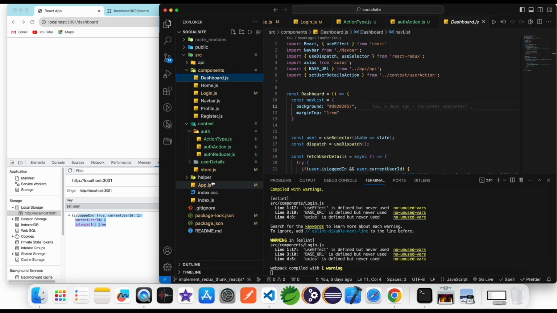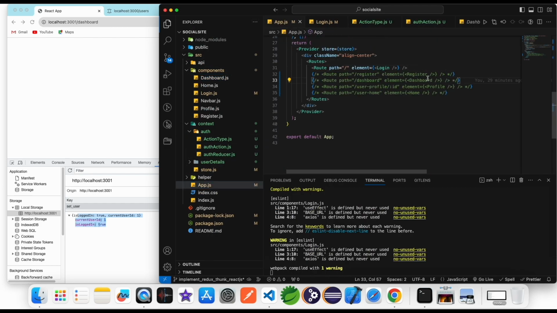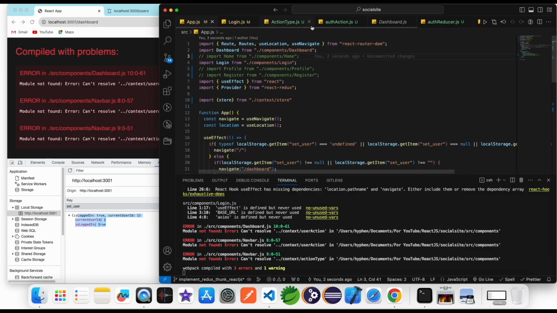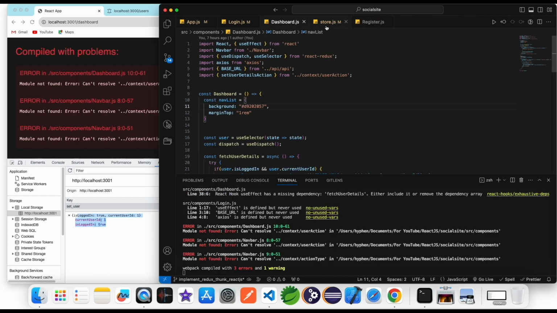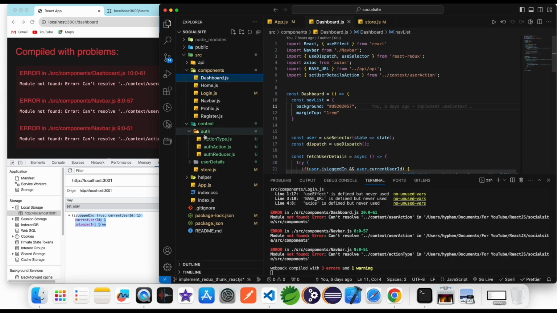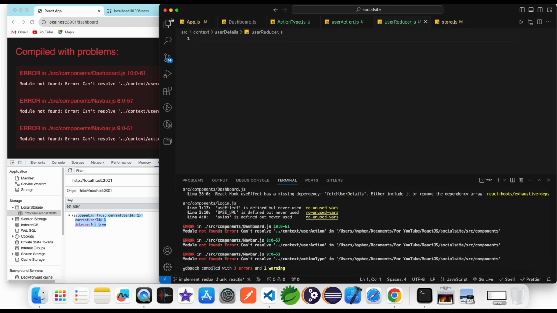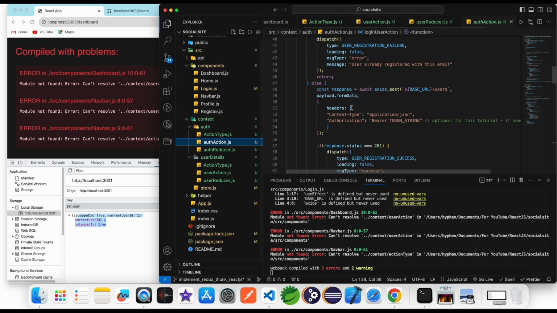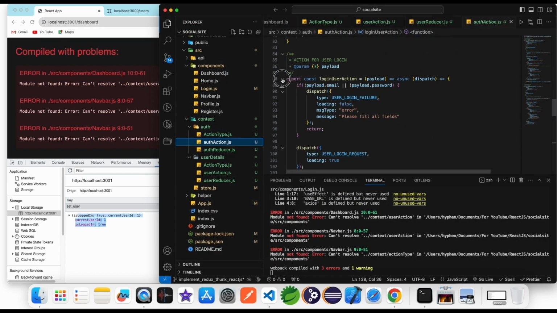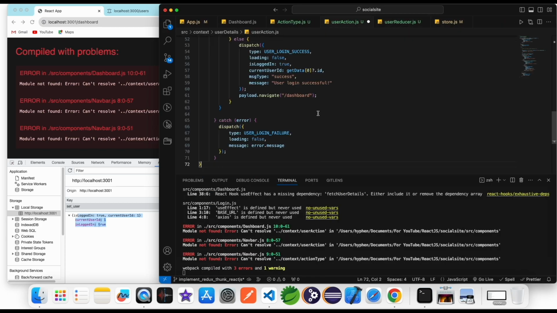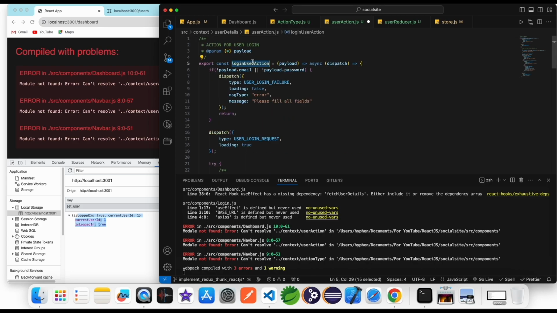And second, if the user is logged in and now goes to the dashboard, so I comment out the dashboard from app.js and write the functionality. But in the dashboard they get the information on behalf of the user ID. So for getting the information, I write an action, and copy the action from login and paste it in user action. Now I can change the variable name.